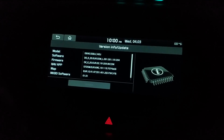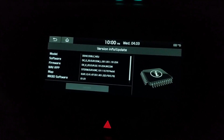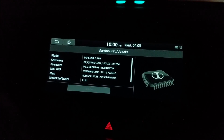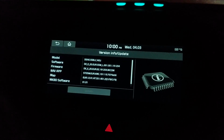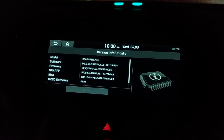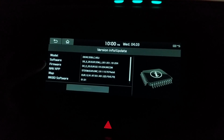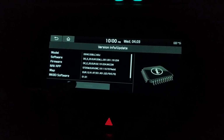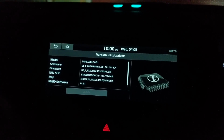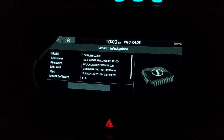So the over-the-air update info is interesting, because I know that the dealer at my dealership that I got the car from on Monday, Tom, he seemed to think that the SIM had 30 gig of data a month, which seems like a hell of a lot when you can't actually use the data, like you can't hotspot to anything in your car and so on. So it's literally just the infotainment system that uses the data, and obviously the car for any remote management and so on. But it looks like some of this firmware at the very least is over-the-air updatable, which is great. So you don't have to go back to your dealer to get maps updates, software updates, navigation and so on. So that's awesome.